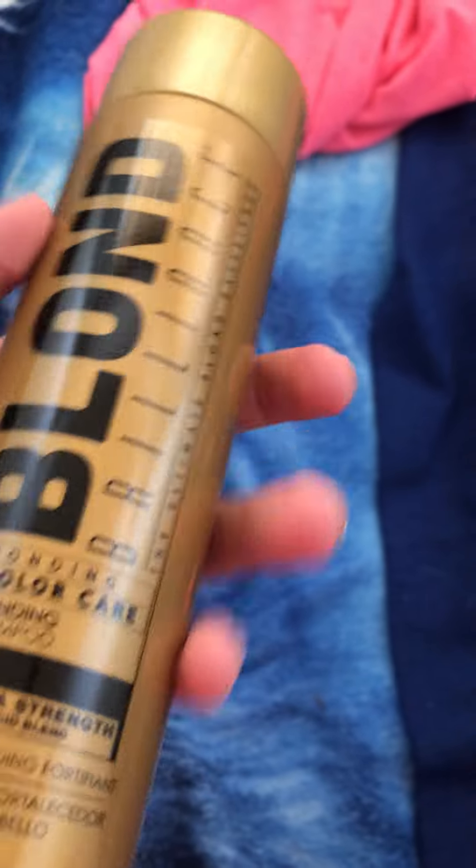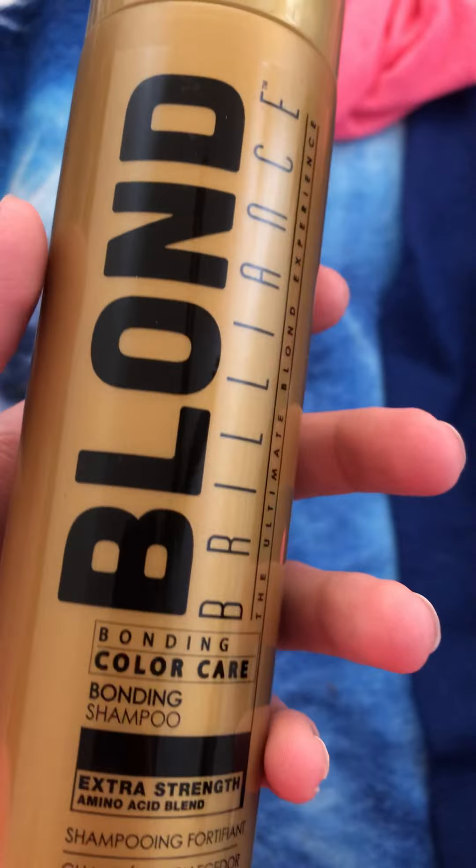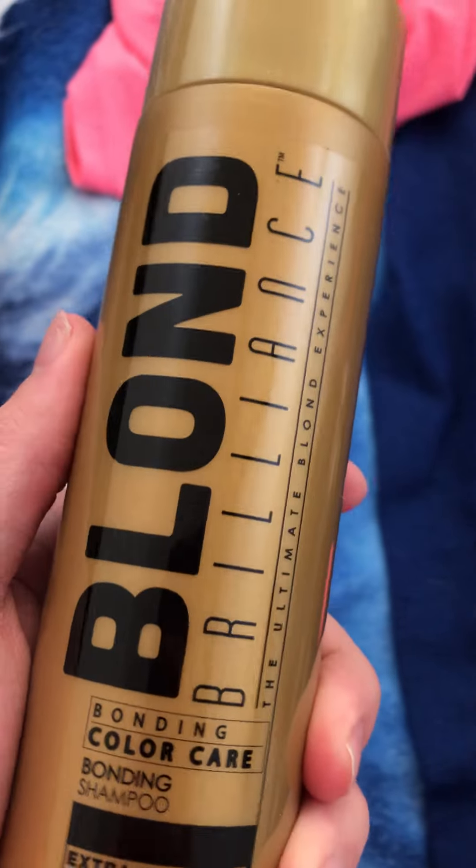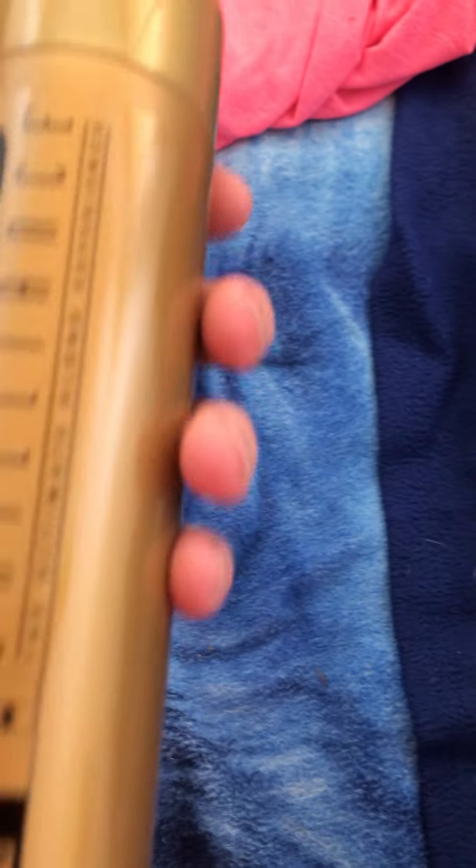This is for keeping your hair white. It's really good stuff — my hair stylist used it on me. I got it from Sally's and it came quicker than expected. I ordered it a few days ago and got it today with no delivery notifications or emails. It's kind of cold because of the weather, which is okay.